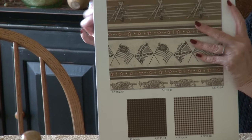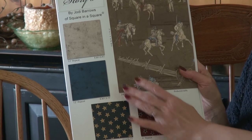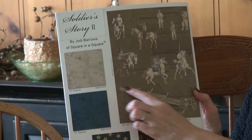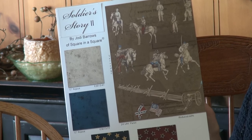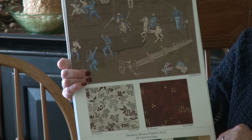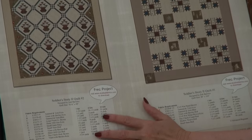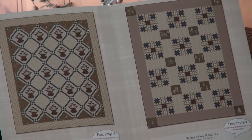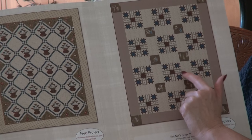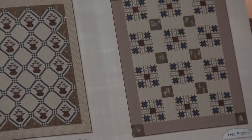There are two free patterns on the Studio E website, and I love the one where we use the stripe as spacers in a block. The two everyday checks, the tattered and torn, and my new little stars — those of you that know me know I always have stars in my collection. Then there's the panel — the soldiers are actually about five inches tall, about the size of your hand. It has great split rail fences and flags of the Civil War, plus two little mini prints and shadow weaves with builders and solid colors. You can go to the Studio E website to see the two featured quilts and download those patterns. When you look at the website you can see how the stripe is used as little spacers between blocks, making it look like quilting and piecing without having to go to all that work.